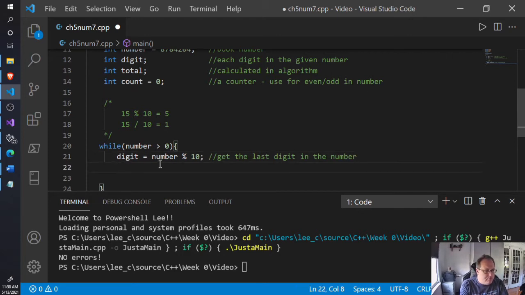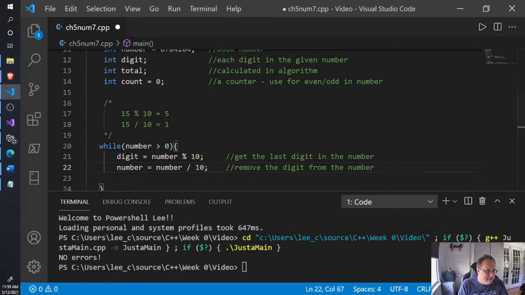And then I'm going to lose that last digit. That will essentially remove the digit, we will lose that initial number, and that's okay.